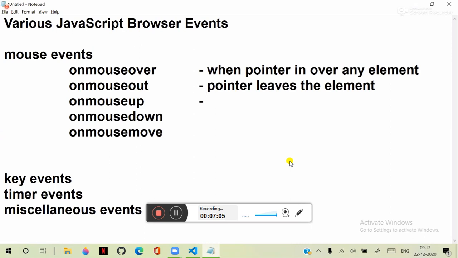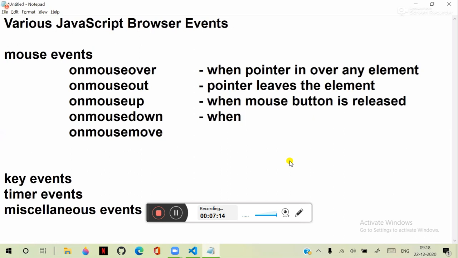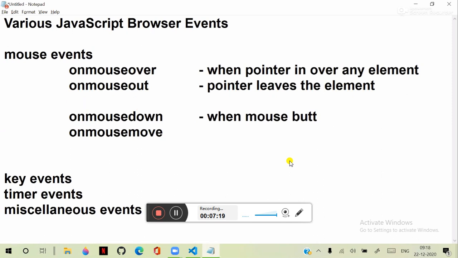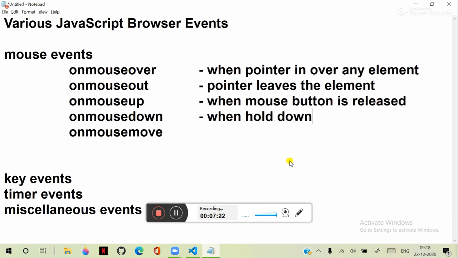Mouse up means when the mouse button is released. Down means when the user holds down the mouse button. Move means while moving the mouse, we can handle several interactions.